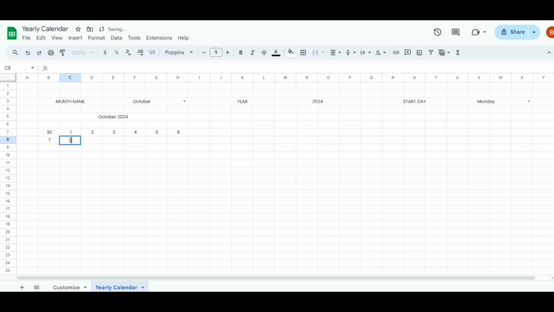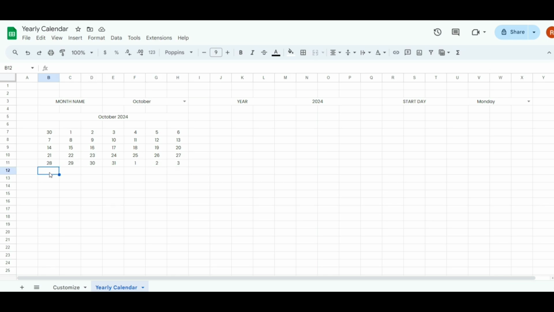In cell C8, add a reference to cell B8 and add 1. Then drag this across to cell H8.